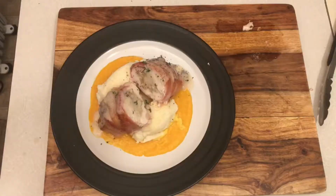Today I'll be showing you how to do stuffed chicken breast with pork and apricots and wrapped in bacon with carrot puree and mashed potatoes. So you want to stick around for that?